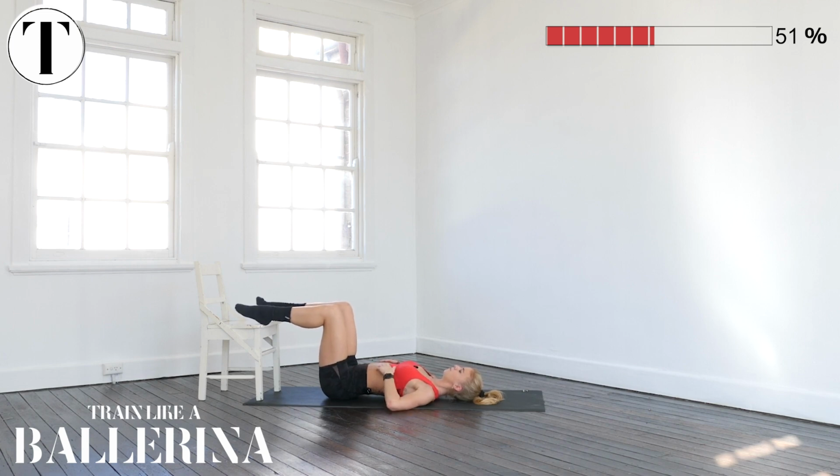We're going to go four more times. Fire up that core. And breathe in and activate the core. Think someone's taking a little punch to your stomach, so it's braced. It's not like holding your breath though. Last two times. Arch your spine and good. Keeping that core really strong.